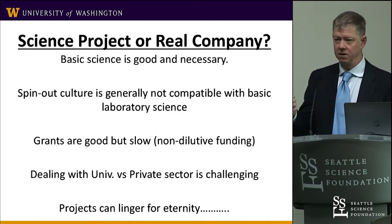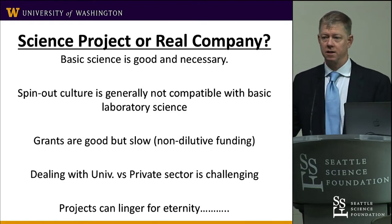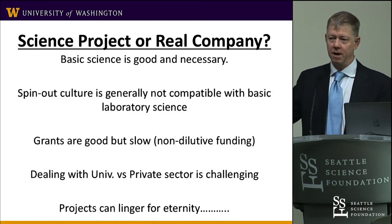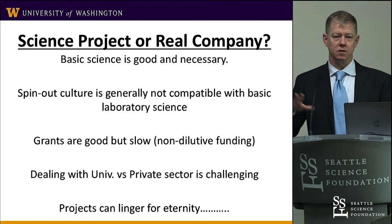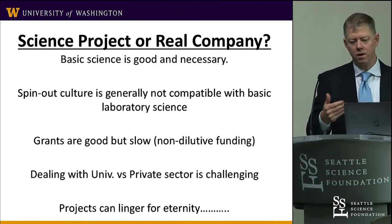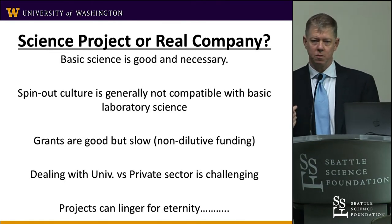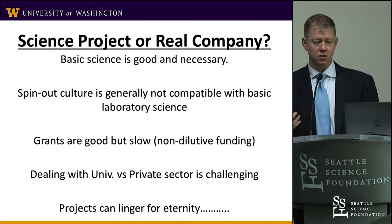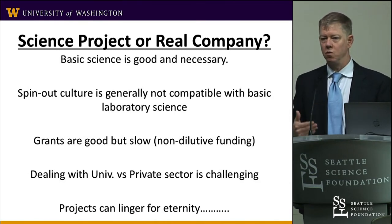I do believe in basic science — the university has a role there, and some things will take 10, 15, 20 years to arrive at a solution, like curing cancer or immunotherapy. But I'm pretty impatient, as most neurosurgeons are, and I don't care for things just percolating in baby steps. What's challenging is most places don't have a startup mentality. It's a little different in Seattle. But in the university, they think long term — they don't think let's get it up, get it running, and move quickly through the process.